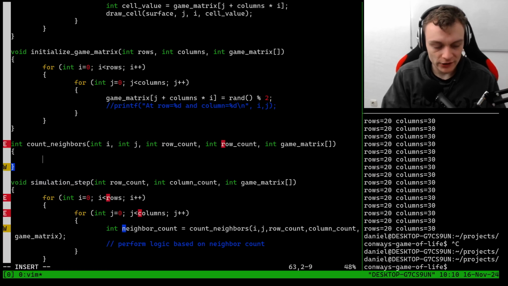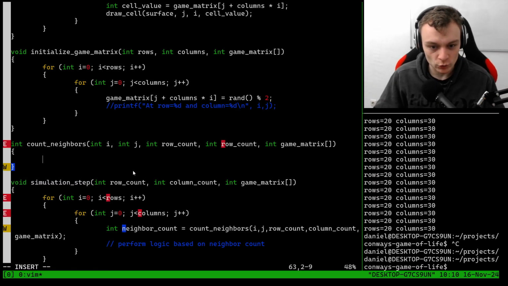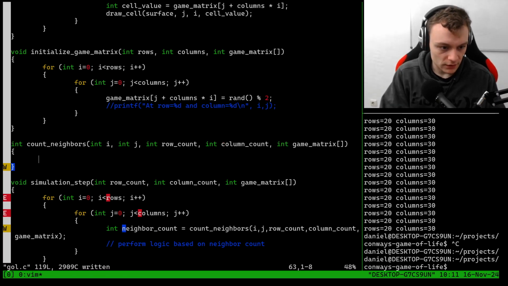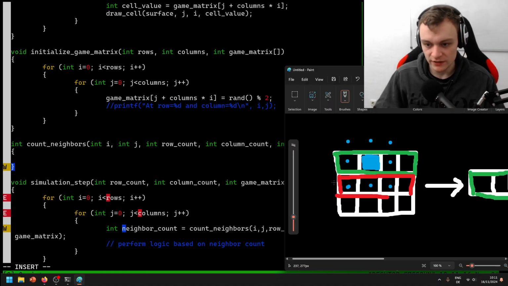Okay, and here we're counting the neighbors. So let's just count one neighbor, which is, let me just fix the row count here. It should be column count. And yeah, so let's just try counting the left-hand neighbor.